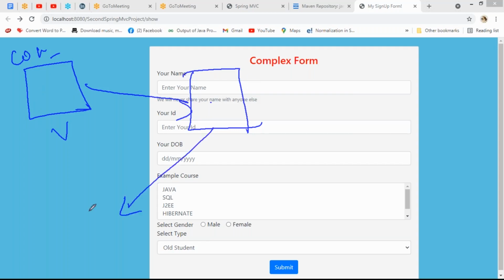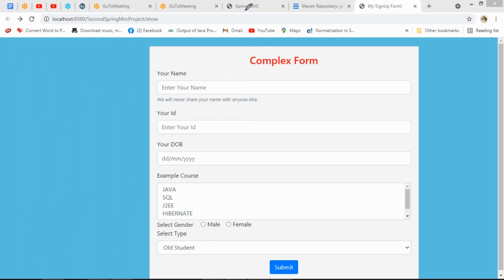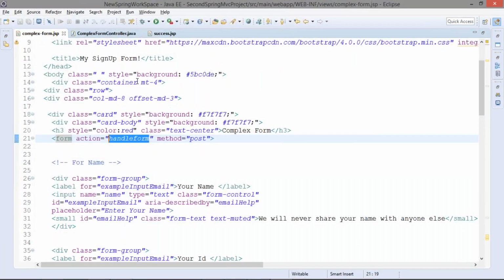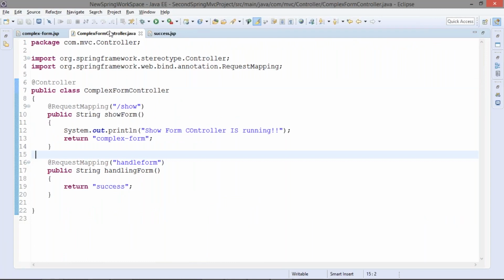Again, if you want to print the data in the view, we can do it. So we have to see how we can transfer the data from front end to back end and back end to front end to complete these things. So we'll proceed. Before that guys, all of you complete these things. First, create a complex JSP file and copy paste. If you are not getting it like this, let me know, I'll share the code in the chat box. For the front end, I'll share this complex icon form. If you are getting it, then complete this controller part. Do it fast guys.